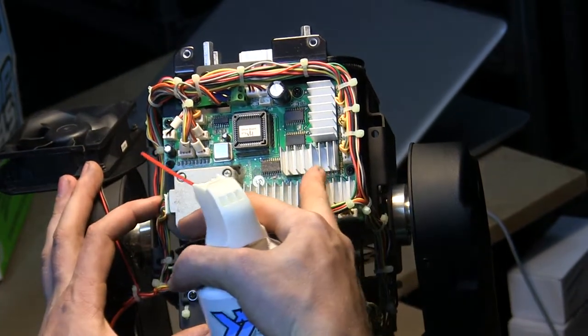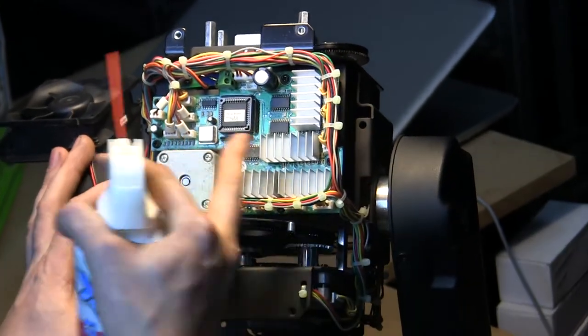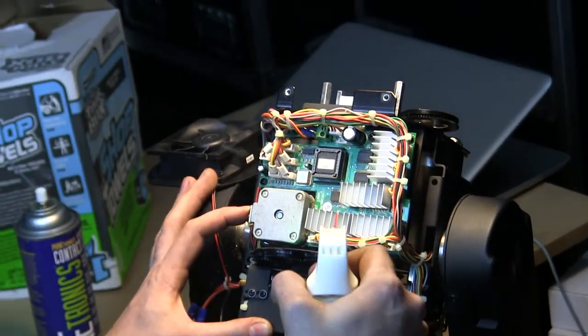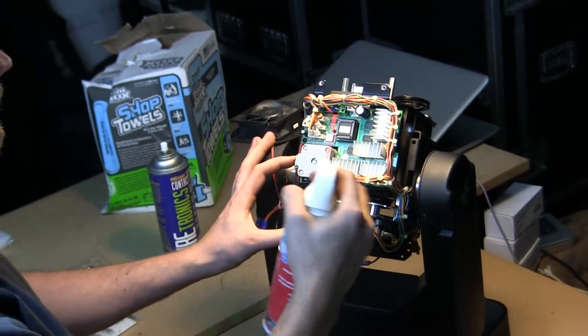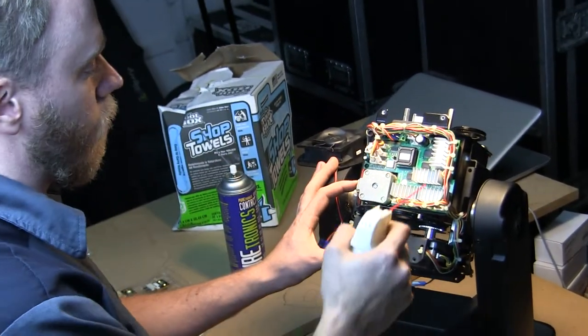So when you come in and you blow all this dust, it's going to be actively blown away. You can see here on this circuit board, it's just coated in dust. Take your air and just blow it and you can see that fan is assisting me by blowing all of the dust away from my workstation.